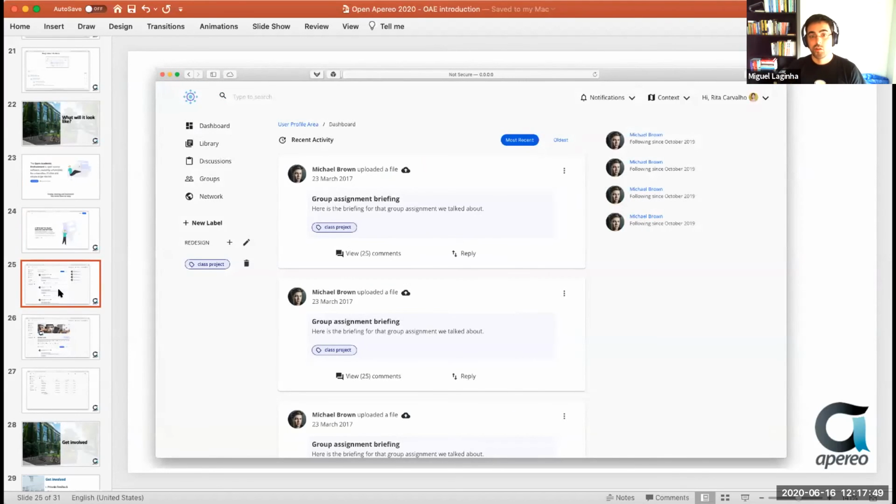This is the new dashboard. So you still have the familiar visual artifacts from earlier, the search at the top, the navigation links at the left, and then the activity stream. Pretty much the same regarding the content, but I think it's way better regarding visibility and visually more appealing. I hope you agree with me.